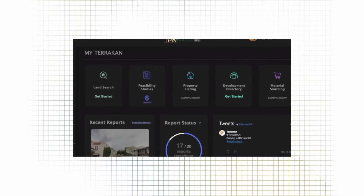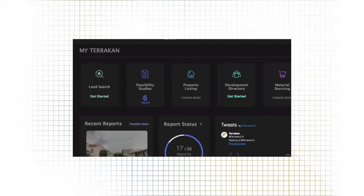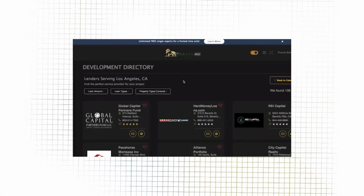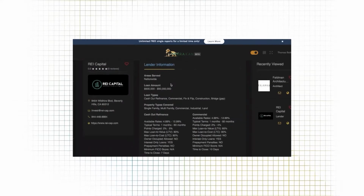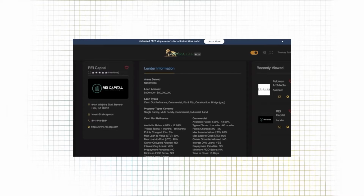I think the coolest function of Terracon is the Terracon analysis function, where you could take your proverbial back of the napkin and see if a project works or not. And you could do this 24/7. I think Terracon's great for any kind of developer at any kind of level. You could be a casual investor and have everything at your fingertips. You could be a very experienced developer but not have enough staff or time. Maybe you got a crazy idea at 2 o'clock in the morning, right? And you can't really text your consultant at that time. You can't really call your consultant at that time, but you can come to Terracon and you get your answers there.